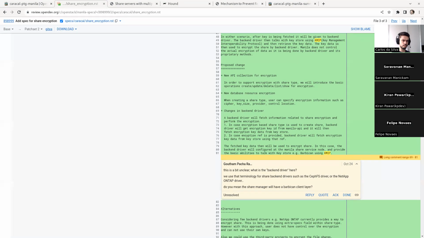Currently we are not going to add any new APIs, but, I mean, there will be new APIs, but these APIs will enhance the existing share type, where we will provide the encryption information with the share type, and this encryption information is associated with the share type. So whenever any share is created using this particular share type, if it contains the encryption information, the share will be encrypted. If it doesn't, then the share won't be encrypted.